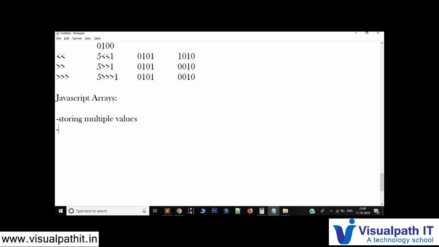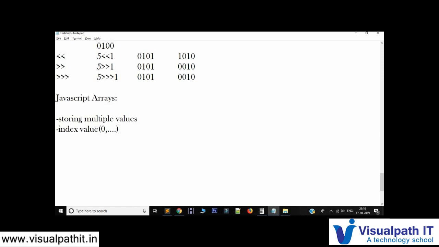The second point, we should reference it or fetch it with the help of the index value, and the index value always starts from 0. It will not start from 1. And an array always stores data of a single data type. No multiple data types. It will always store data of either string or int, something like that. No combination of string, int, boolean. Only a single data type.